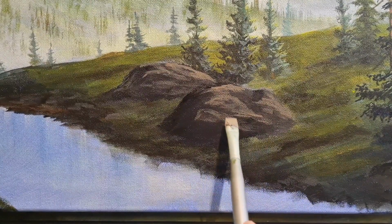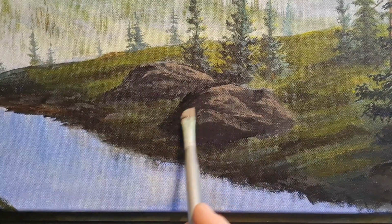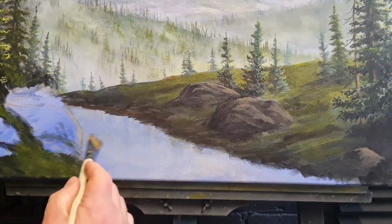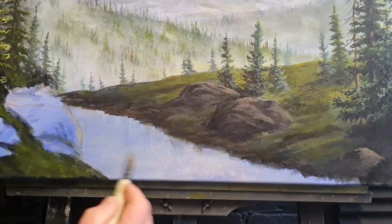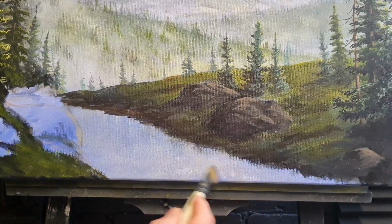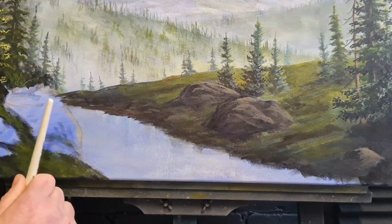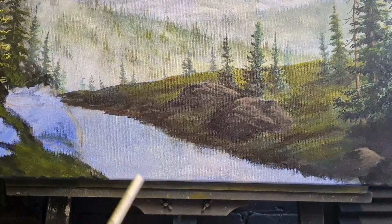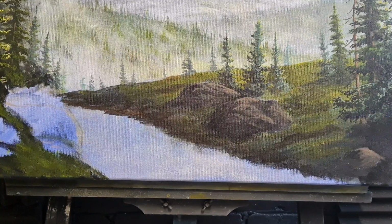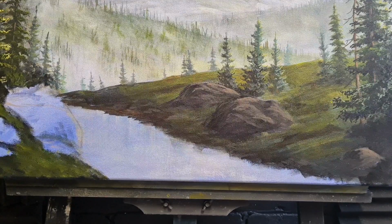There. I'm going to give that a minute. While I'm waiting for the rocks to dry, I'm going to just work on this little stream soak. Bit of water, just dampen it off a little bit. Okay, because I really want to get this big boulder in place as well, where we've got the colours still on the palette for that. Right, a bit of blue and black and whatever yellows we've got going.